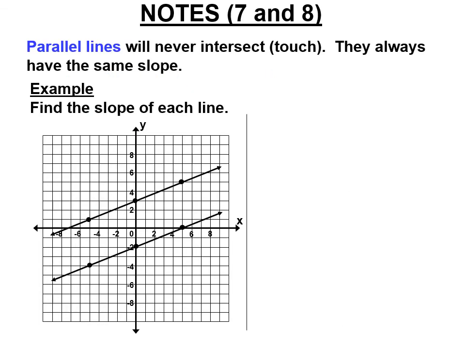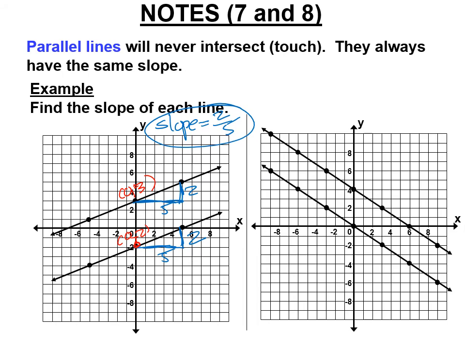All right, so parallel lines will never intersect, and they have the same slope. If two lines have the same slope, they're parallel. If they're parallel, they have the same slope. So let's get the slope of both of these. Over 5 and up 2. Is that the same? Over 5 and up 2. And that's really the definition of parallel: two lines that have the same slope. If they have the same slope, they have to be parallel. What's different about these is they have different y-intercepts. This one's (0, -2). This one's (0, 3). They have the same slope.